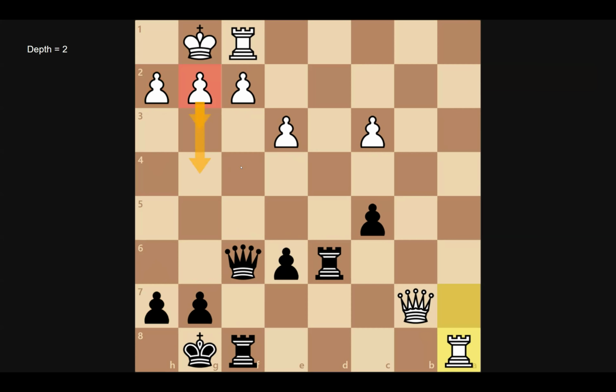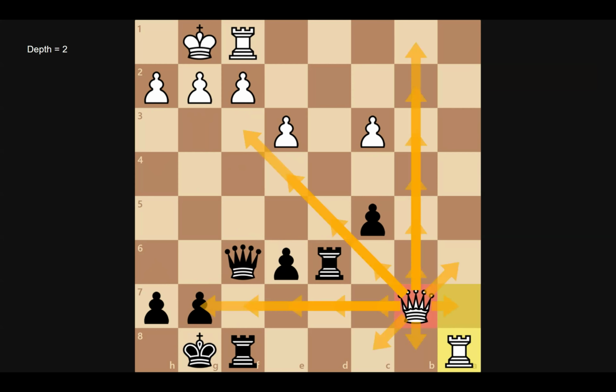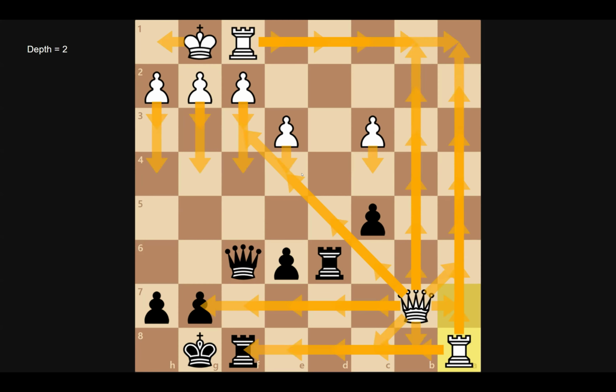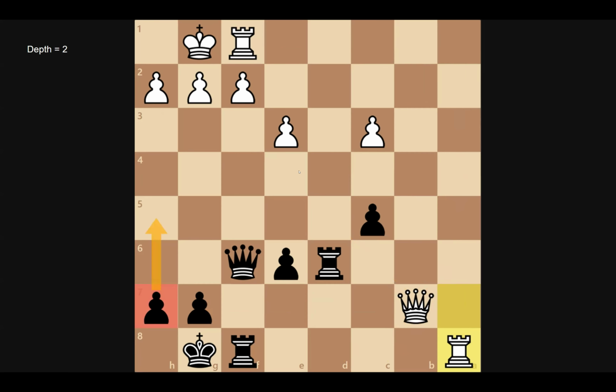Now, pieces like pawns are not problematic because they have mostly moves of 1 or 2 at a time, whereas queens can have multiple moves. This causes lots of branching. And if you look at the total amount of moves that are in any given position, the amount of branching starts to snowball. After the engine evaluates all these positions and all these moves, it goes back to the first piece and it has to evaluate the second. And then it does that for every black piece. So this is just a depth of 2.